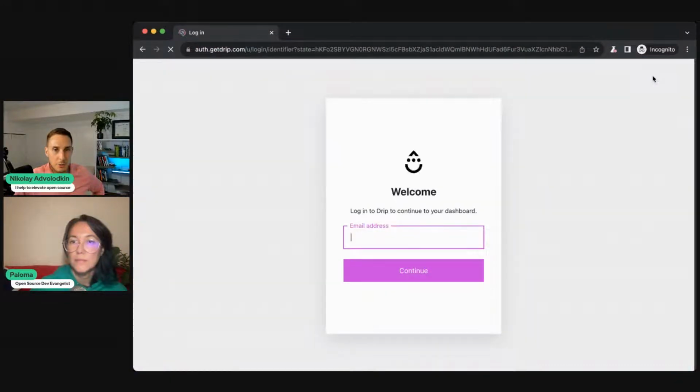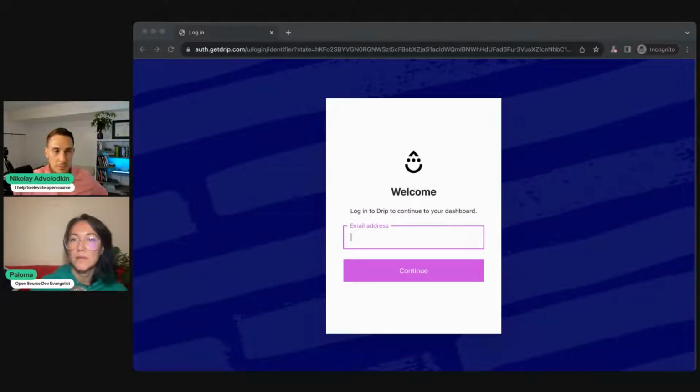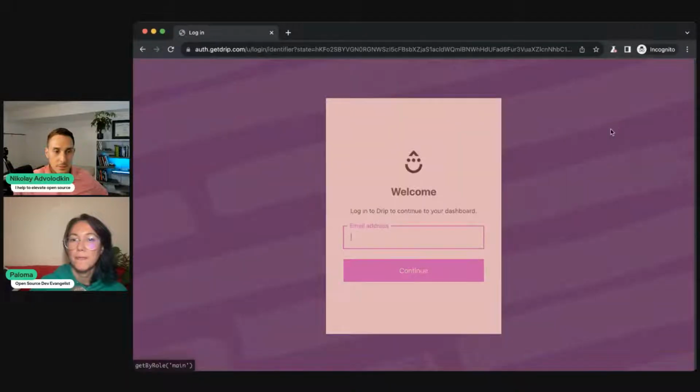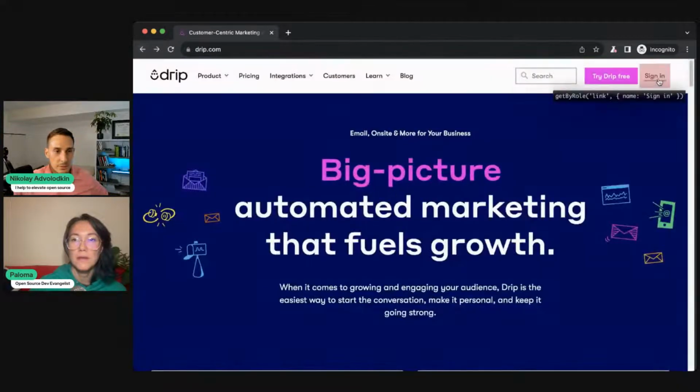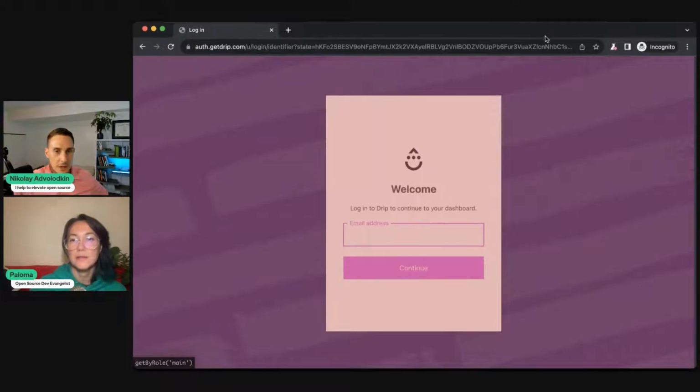And that should populate something in the Playwright Inspector. Did it populate a line of code? No. In there. Okay. No, it did.